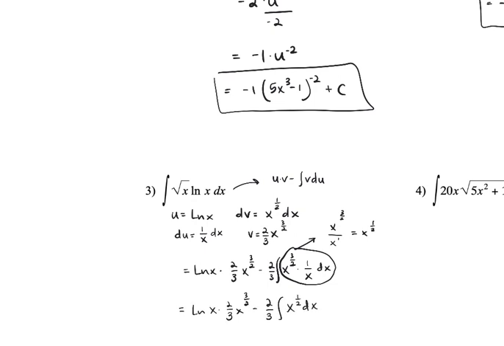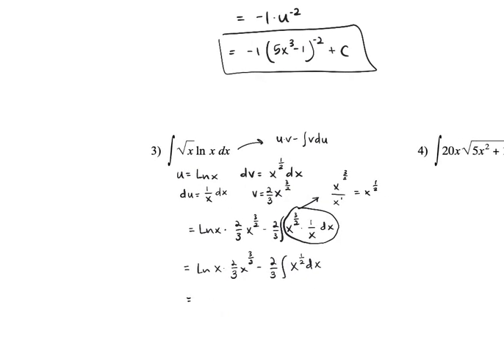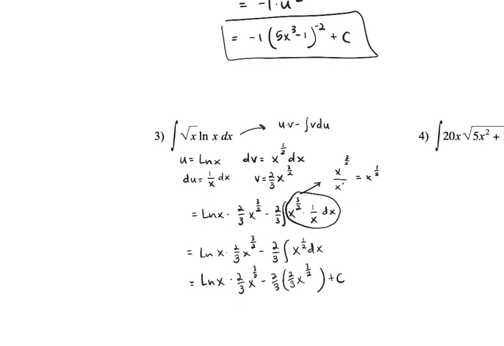We've already integrated x to the 1/2. We did that right here. X to the 1/2 dx, the antiderivative is 2/3 x to the 3/2. So that's just going to replace this right there. So final answer. And this is where we replace integral of x to the 1/2. That was another 2/3 x to the 3/2. And then we would multiply those 2/3 multiplied by 2/3 together.